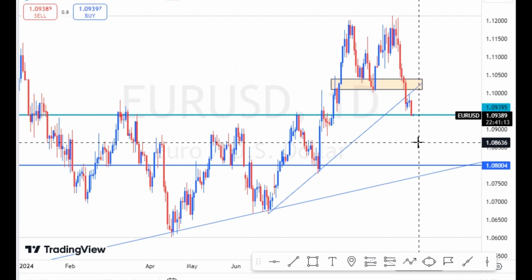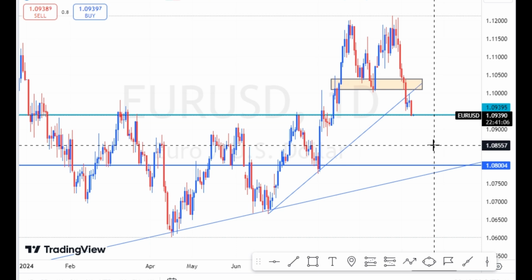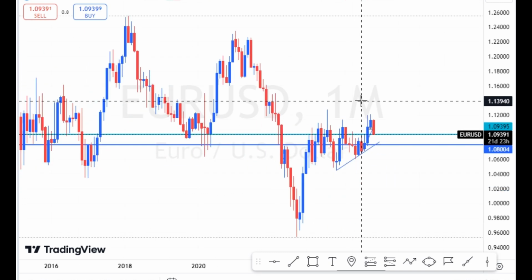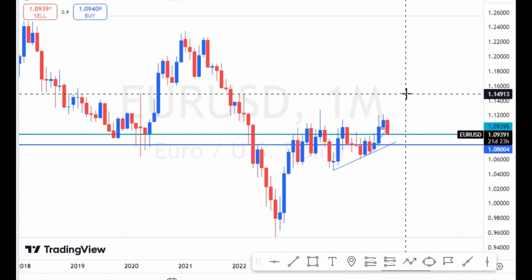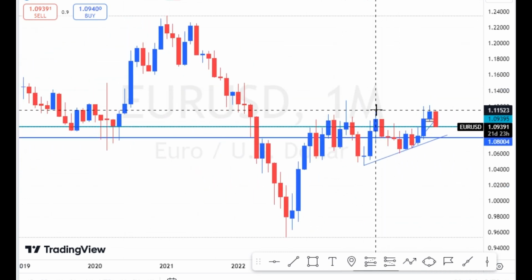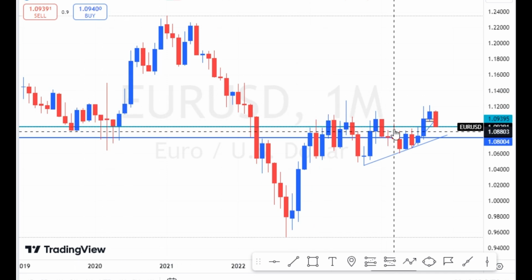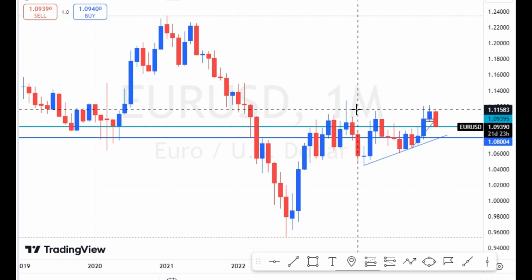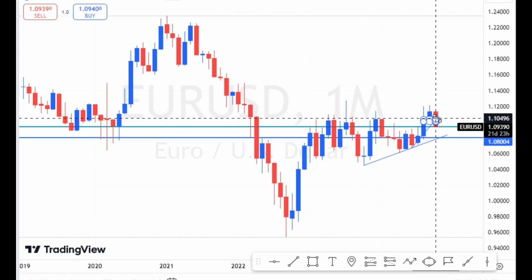But let's get a proper confirmation from the monthly chart and the weekly chart to see how accurately we expect the Euro USD to drop. On our monthly chart, you can see that Euro USD closed on a monthly resistance. So long as price failed to close above this monthly resistance, this shows that we should be expecting Euro USD to drop this month.